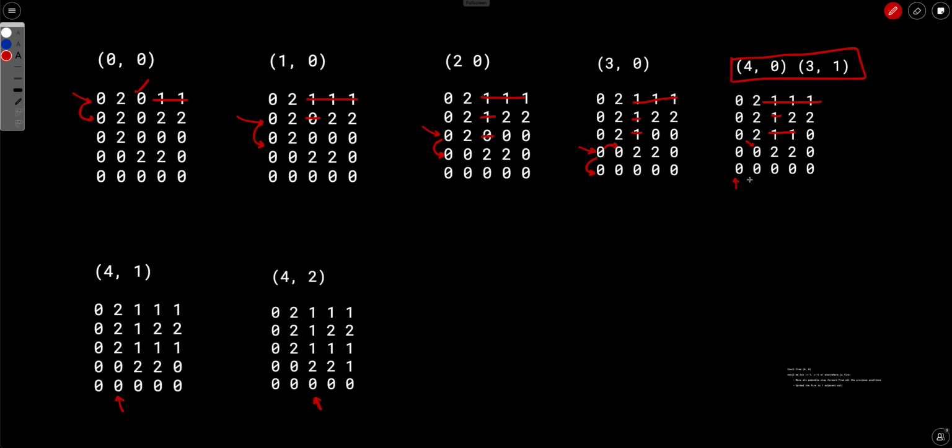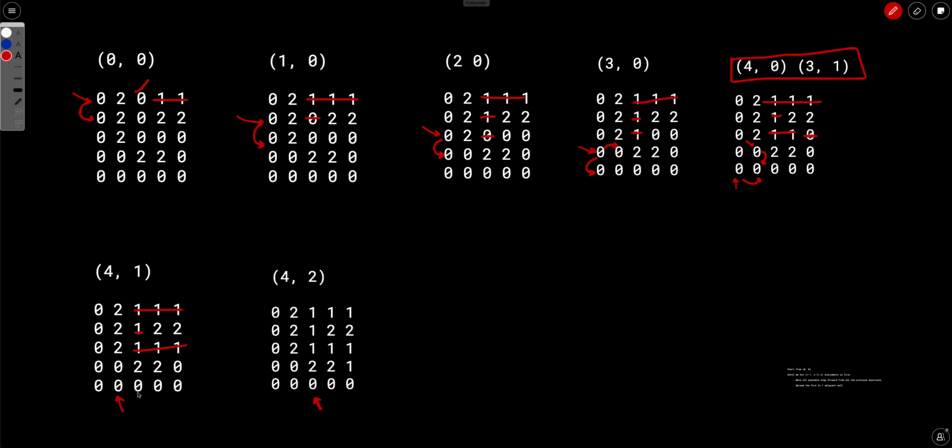Like the next stage, if man chooses this path, then he can come here only, and if man chooses this path, he can come here. So basically, again, there is only one possible position of the man after this. So this position is the new man position, and after this, this cell will be fired up because it is adjacent to this. So you can see this cell is fired up indeed, and man is at this position.